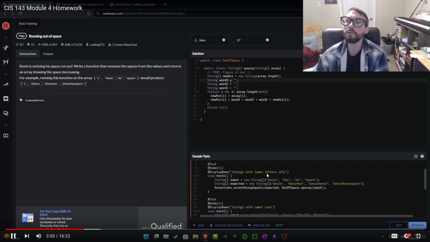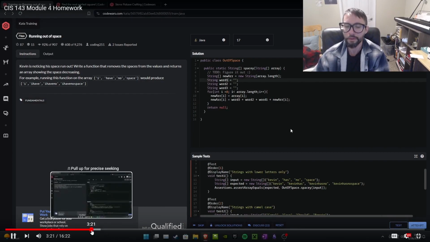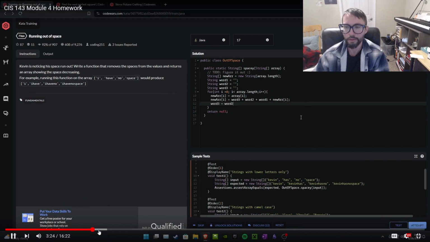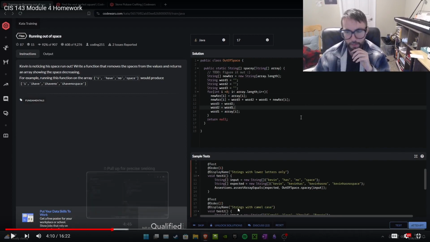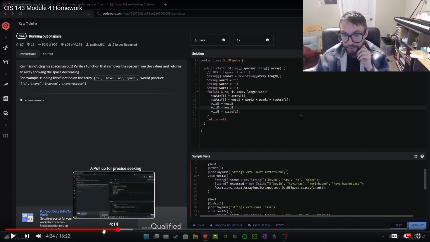Okay, so you're going to take the strings, and right now there's nothing in them, so it goes through the first one, then each one after, and after it's been used it assigns to the next one, basically. So that would work. Something like this would work, but only if there's a fixed number of strings in the array. Then you could have a fixed number of variables to store your previous words. So I'm thinking this won't work unless maybe every single one of the tests has exactly 4 strings in the array. I guess we'll find out.